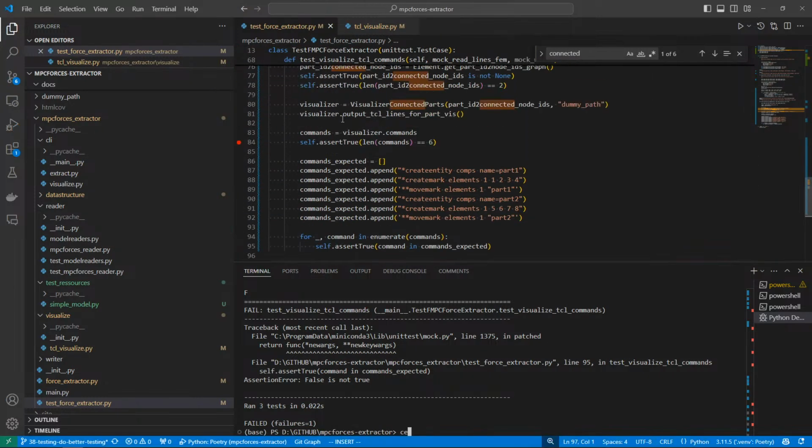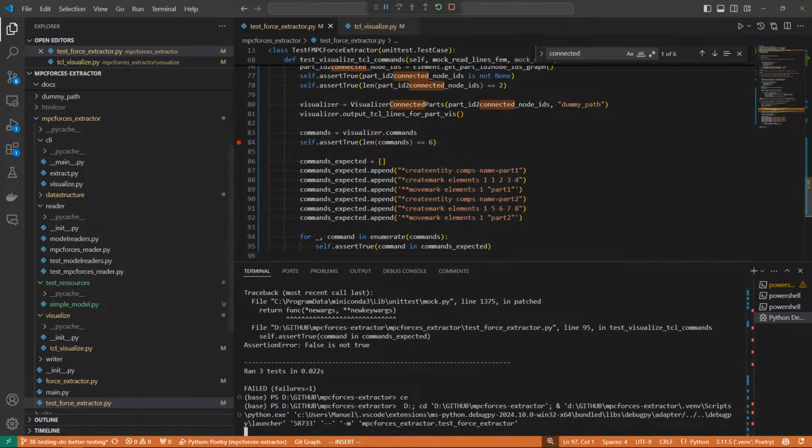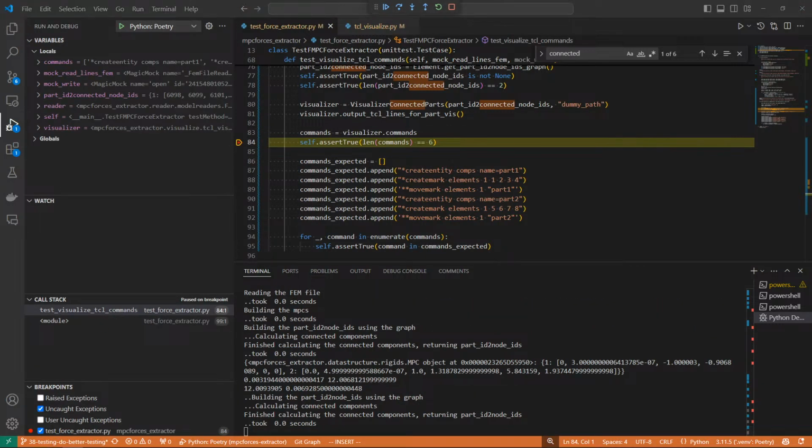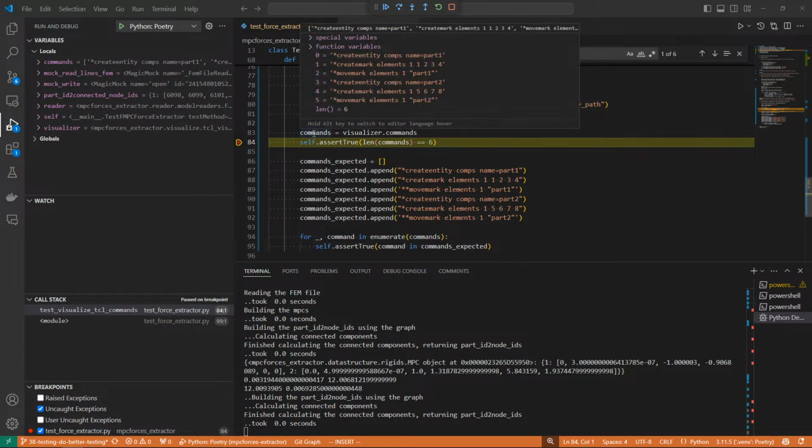So let's see. I want to make a breakpoint here and look at what we are getting. So commands: create entity comps name part equals 1. That's correct. That's exactly what I would like to have.